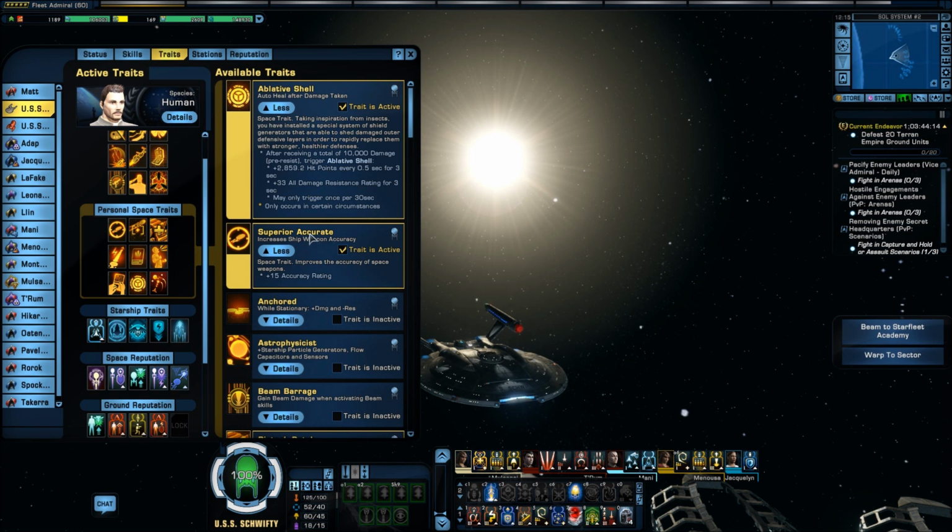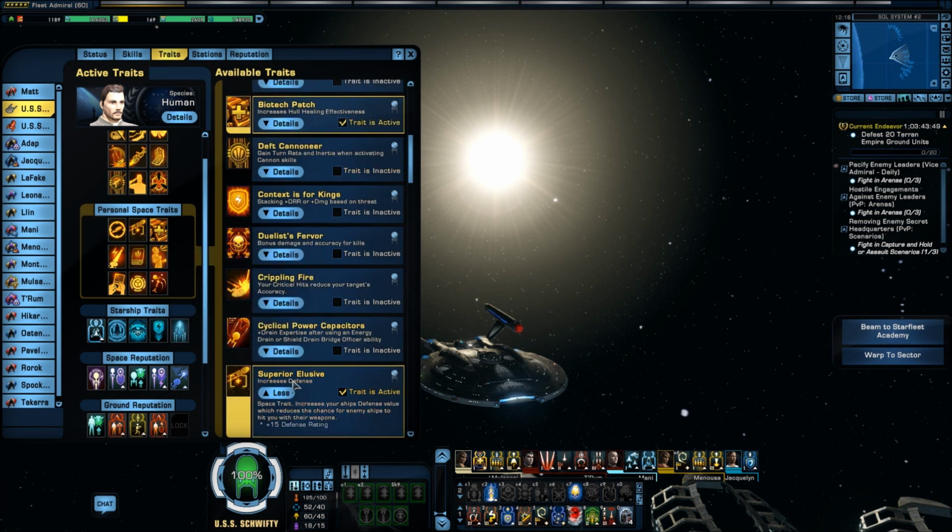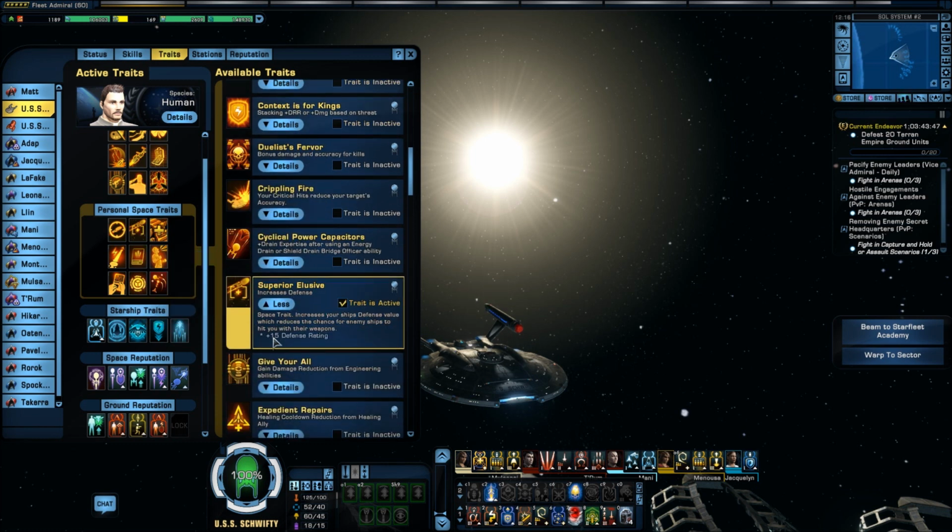Superior accurate again. Everybody will get the accurate trait as standard. If you're Federation, Romulan, Klingon, doesn't matter. Everybody gets it. And you get the superior version from Deep Space K7. Same goes for the elusive. Again, the superior version comes from K7.